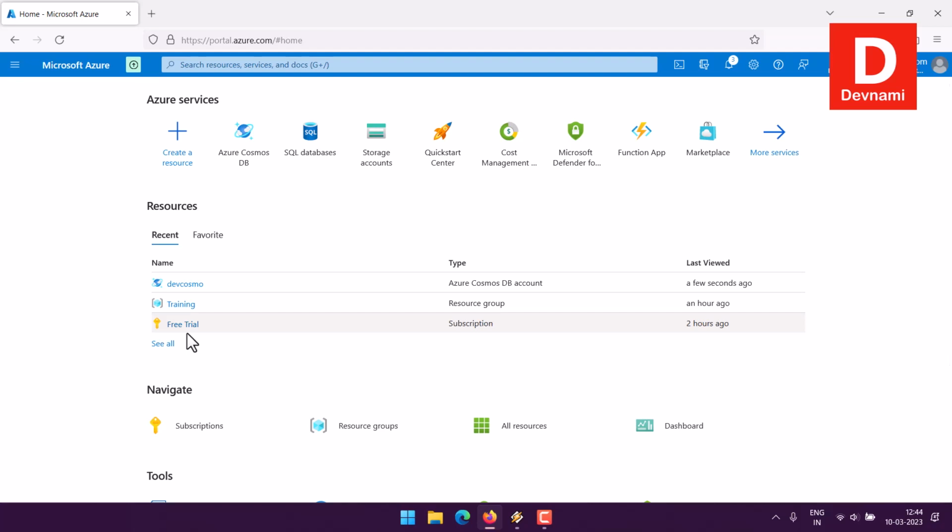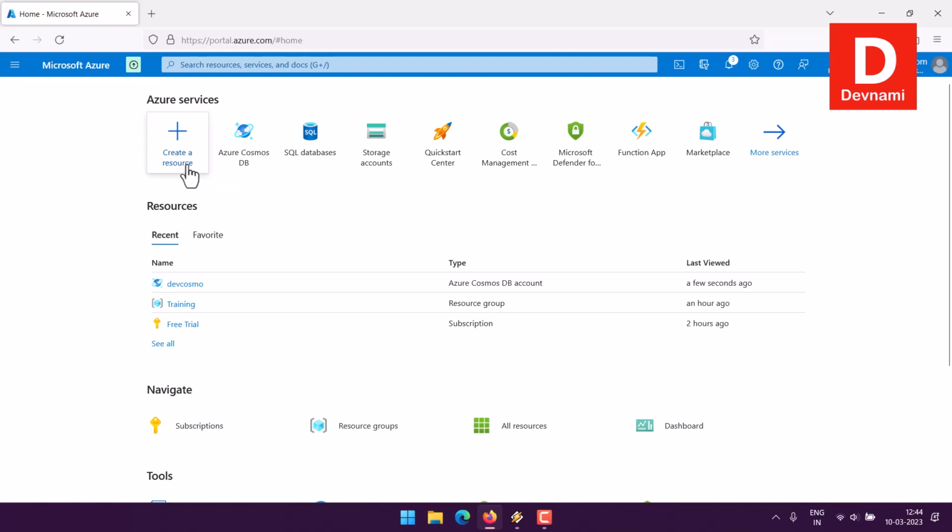Okay, so let's take a look at how you can connect Azure Cosmos DB to Azure Data Studio, right? So first thing, make sure to log into your Azure portal. I assume that you already connected your card and started with free trial or even pay as you go.